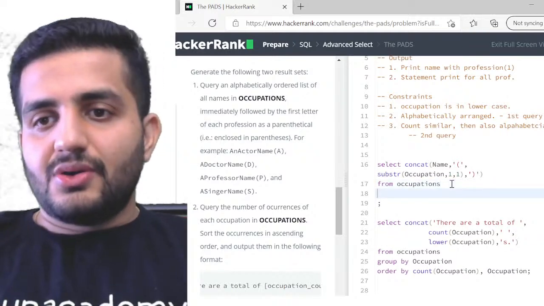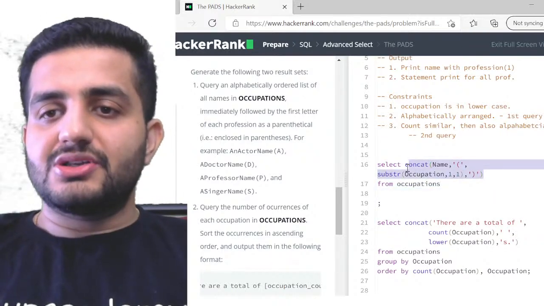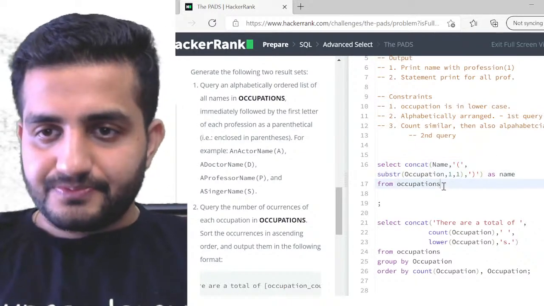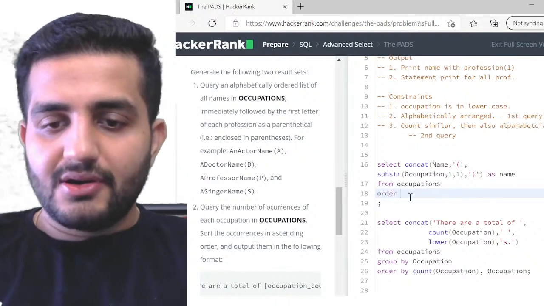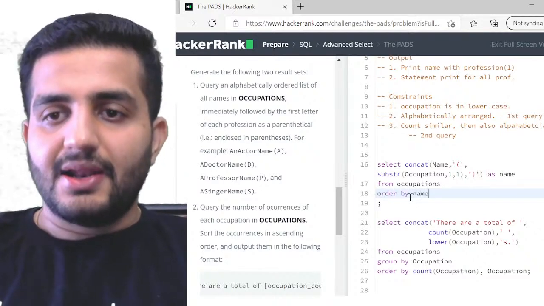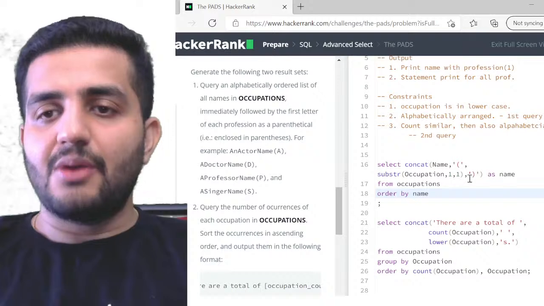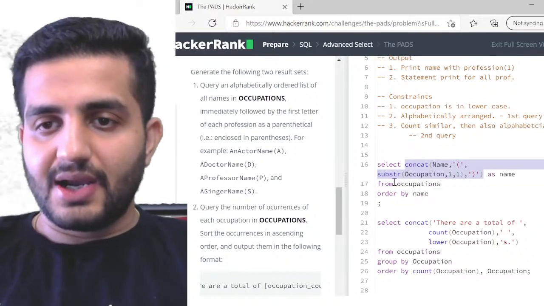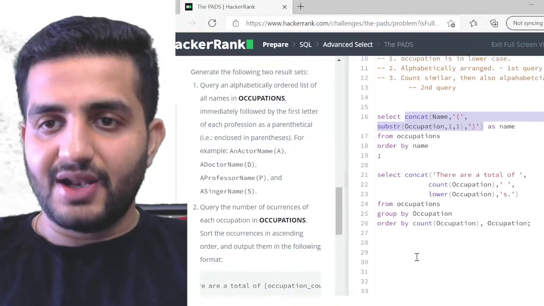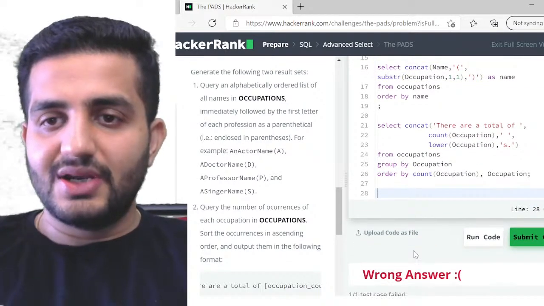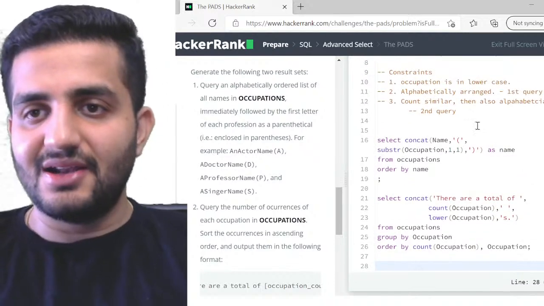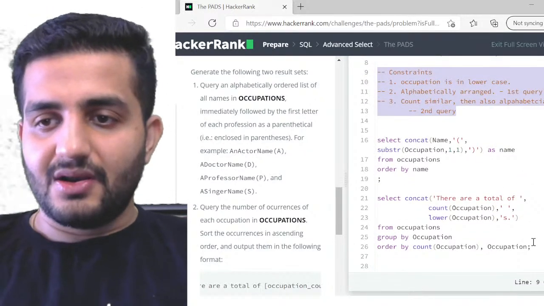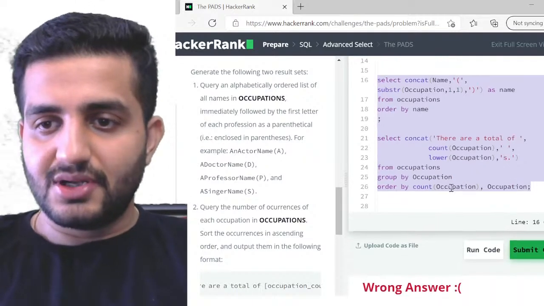So from occupation, so अब suppose इस पूरे name को basically मुझे sort करना है, correct? So इसको मैं as name लिख देता हूँ, and then I have to write order by name. So now this is fine. Now basically I have just printed the things. I did not order that, my bad. So I did not see that question carefully. Again, guys, very smaller things, but you have to make sure that you read the constraints very carefully. So that is the only reason I make sure that I write the constraints before writing the query. You know? So I think looks like this is the issue.